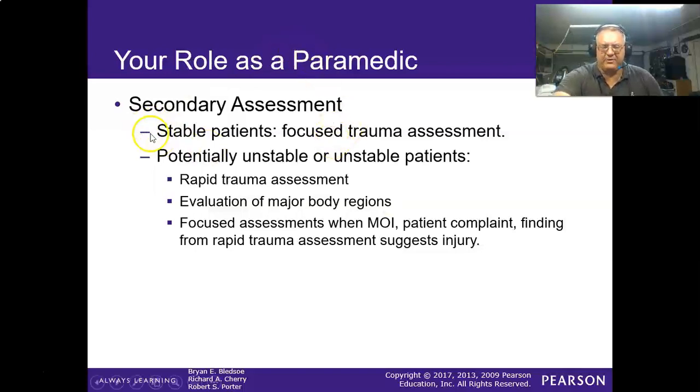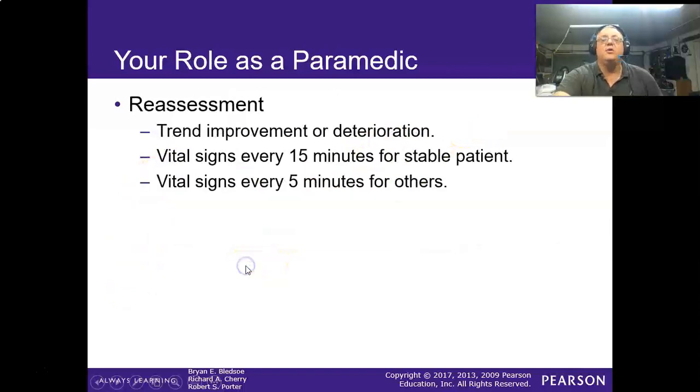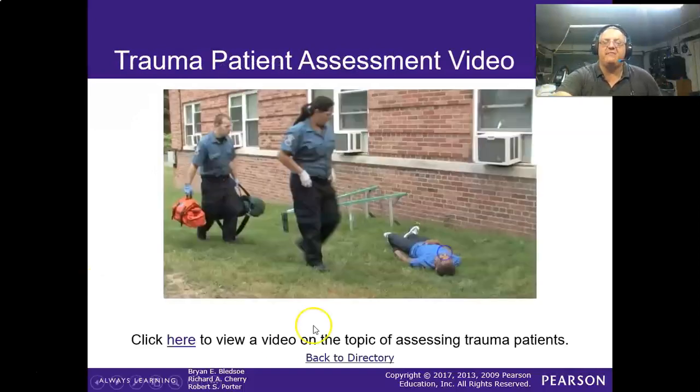I'm going to star that one up here, though. Just because if they're potentially unstable or critical, we still should do our rapid trauma survey. For our stables, truth be known, we usually check out the area that's hurting first, but then I'd highly recommend going back and doing this because there's a good chance we're going to find something that's wrong. Trend and watch your vital signs. Again, if it's a stable patient, it's usually every 15. Unstable or worse is every 5 minutes.